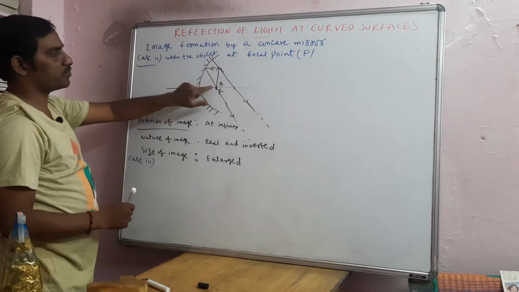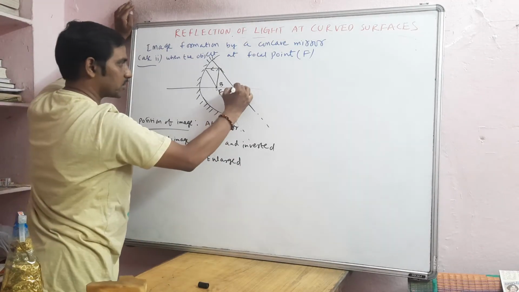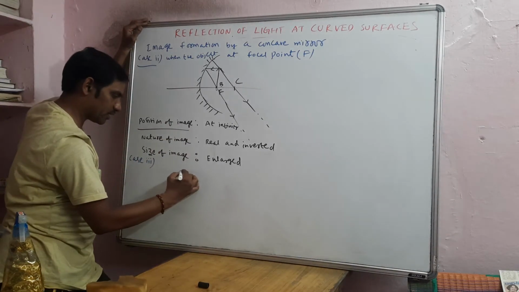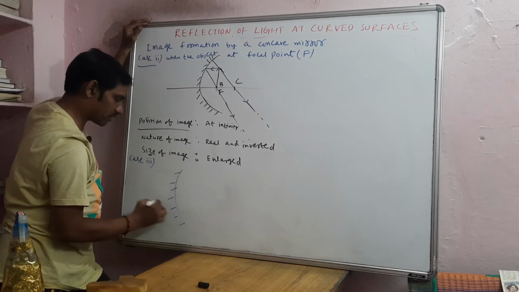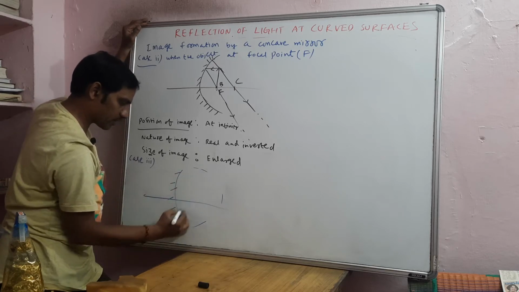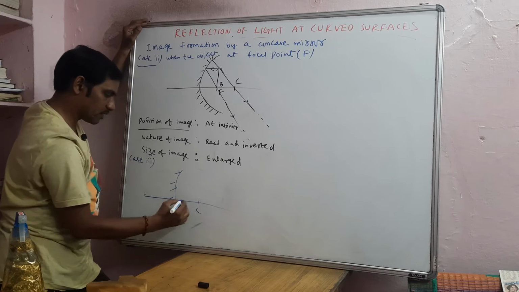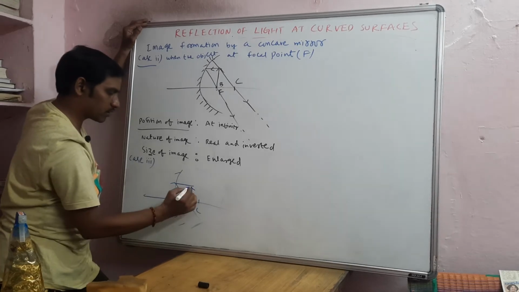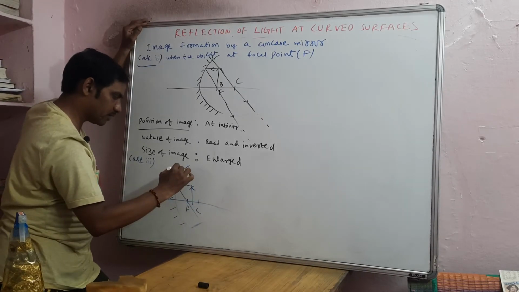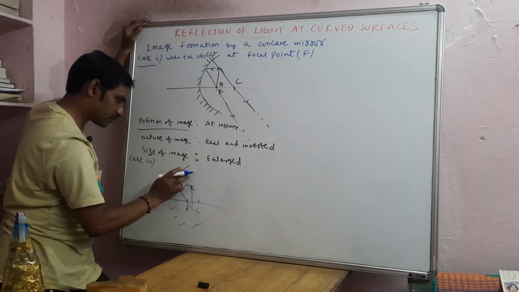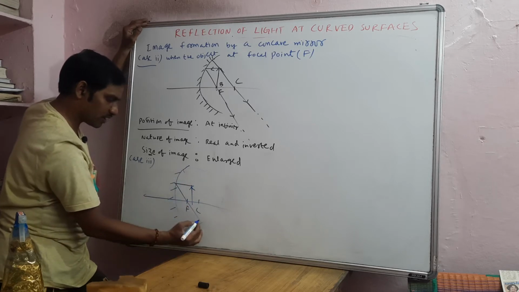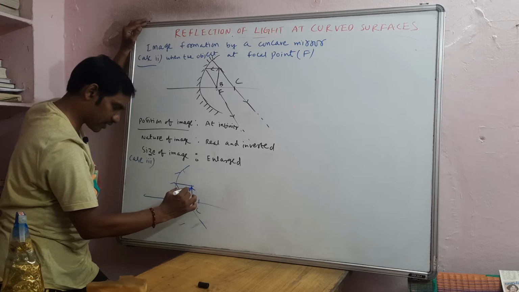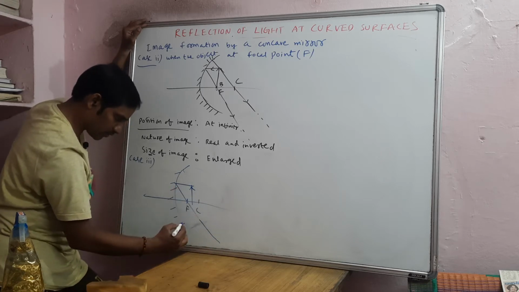So case 3 will be when the object is between F and C, where generally you will get an enlarged image only. Let us see here, I think it will fit. See what I am saying is, here the light ray will come like this. For example, somewhere here you will get C, and this might be F. Between F and C you take an object, so a ray will come like this and go like this. Another light ray which is going to pass from C will come like this. These two light rays will meet somewhere here. Another light ray going from F you can take like this, for example.